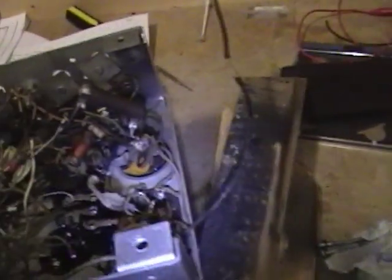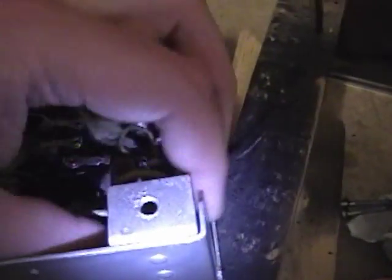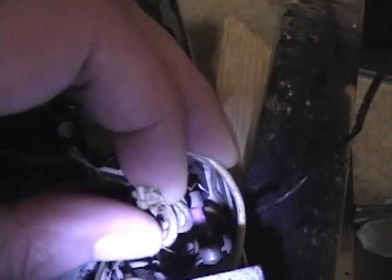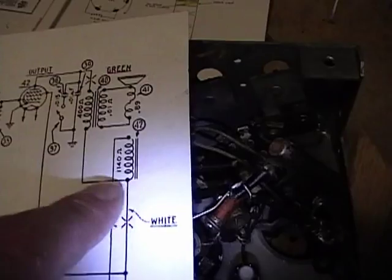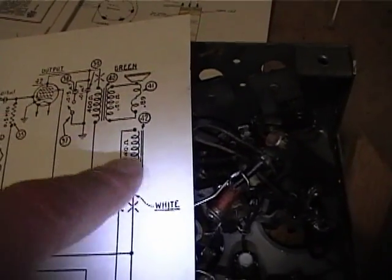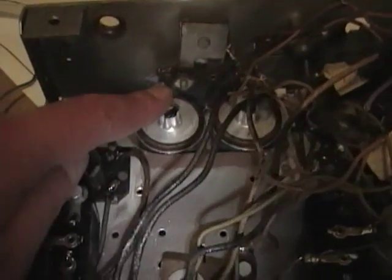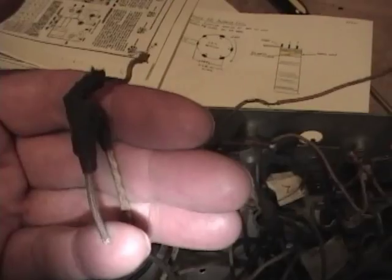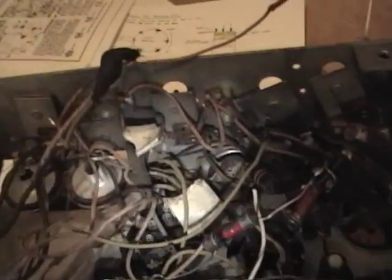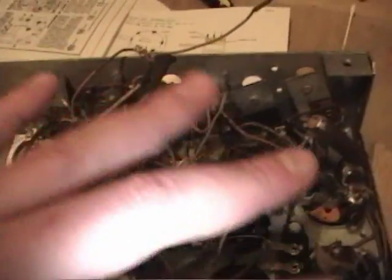Some of these old connections - this wire goes around and around down to a bundle - which is one of the three wires going out to the speaker, actually one of the wires off the filter capacitor. This uses a filter choke so either side goes to one of the two filter capacitors. Long ago these were bypassed with new capacitors in an ugly job where they soldered them in, so all this has got to go, likewise this ugly old splice here.